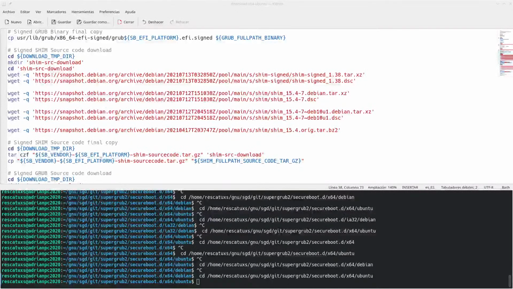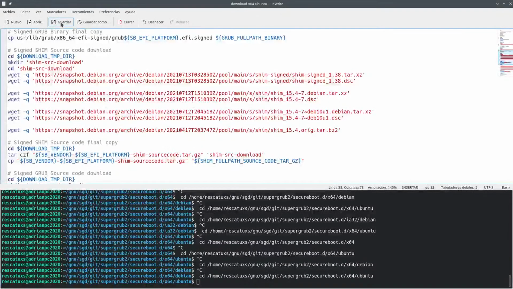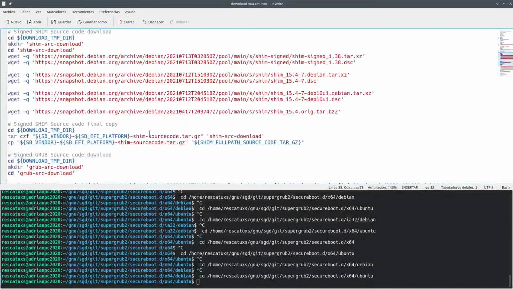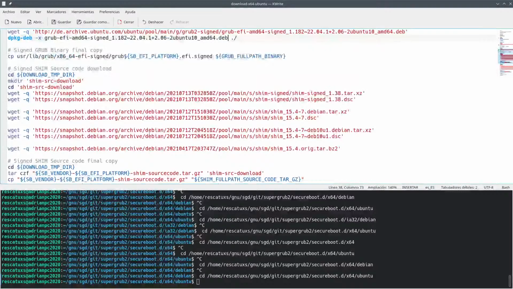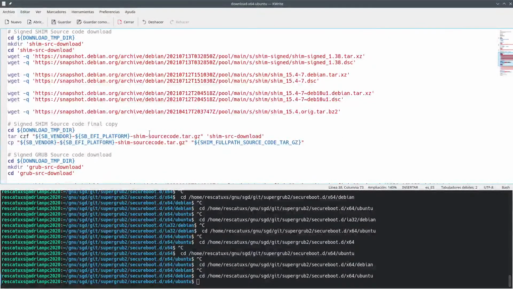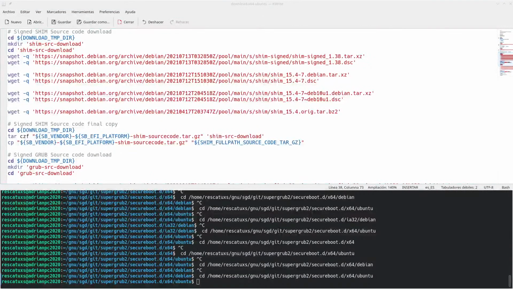Yeah, so this is the source code. Okay, so let's focus on Ubuntu and the source code for shim.